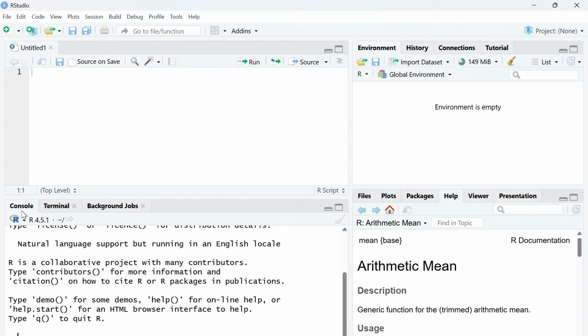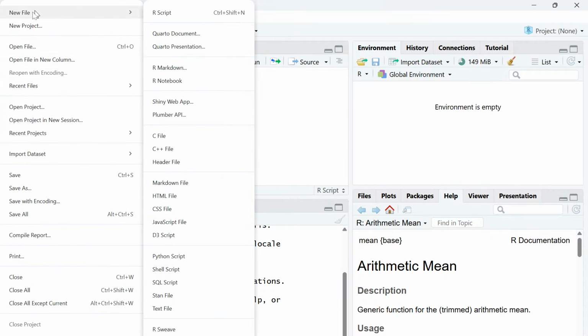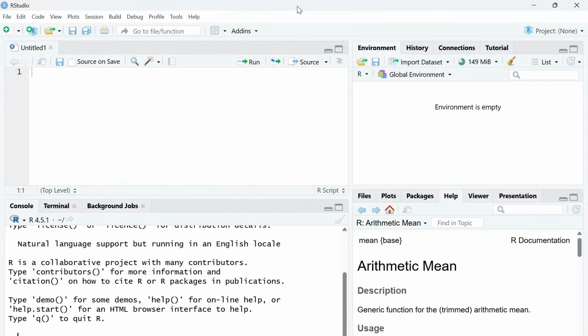So here it gives you a console where you can run the code. Here it gives you a view of all of your objects. For example, we understand objects now. Whenever you create an object, you will see all of their view in this area here. And here it also provides you a browsing section, and a help section here.